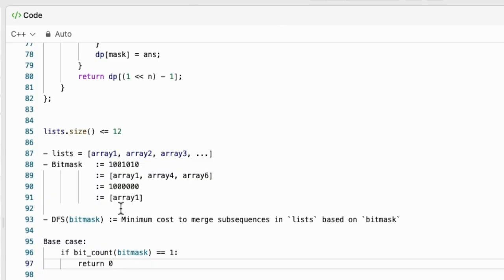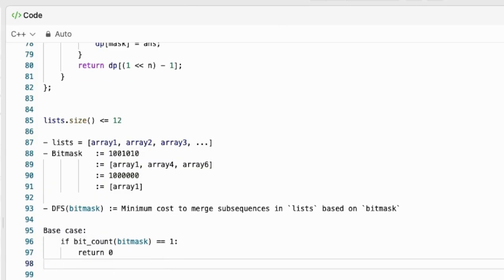Whenever you do bit masking, anything outside of the mask, we just consider as not existing. So in order to merge anything within this bit mask inside the list, and because there's only one list inside here, we should just return 0 because there's nothing to merge. Another base case is if the bit count of the bit mask equals 2.